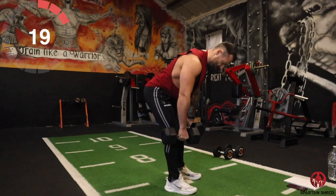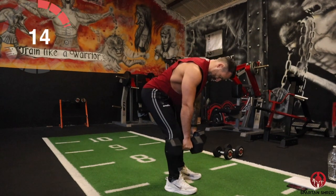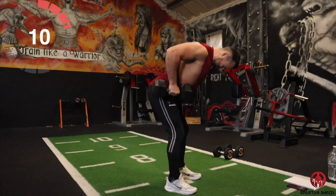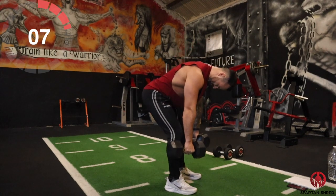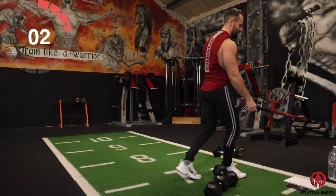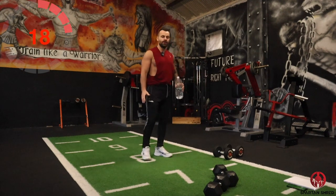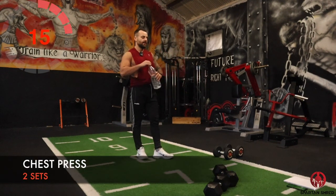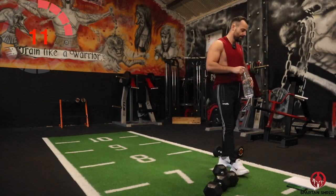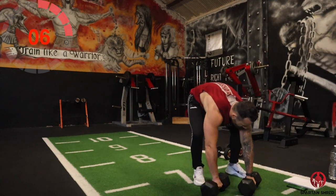20 seconds. 15. Good. Rest. Right, the next one's just gonna be a lying down chest press. Okay, that's the next one. Just lying down chest press.